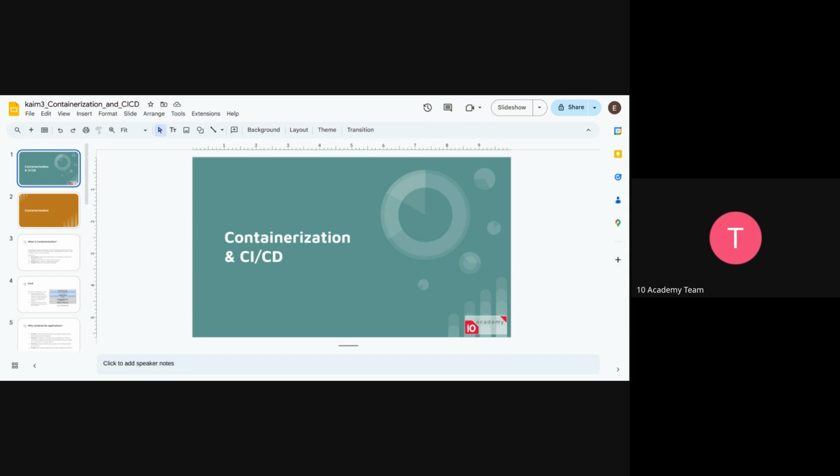Can any one of you define either of these terms? Like, what do you know about any of them? Anything? So at least do you know what CICD means?